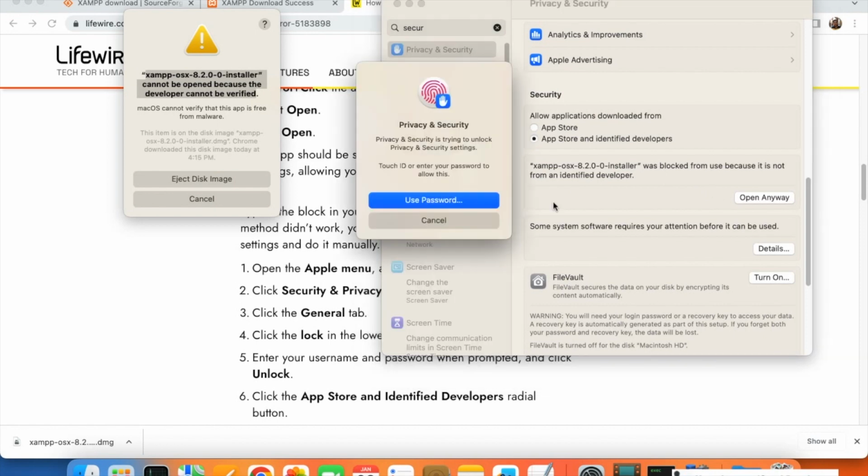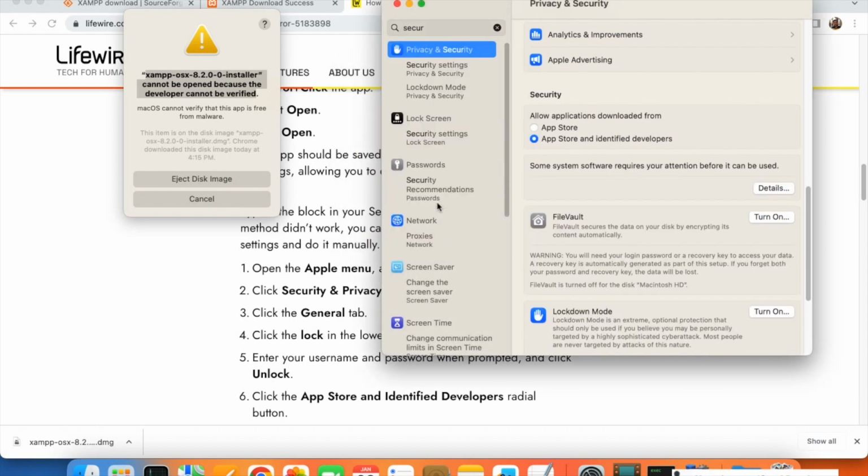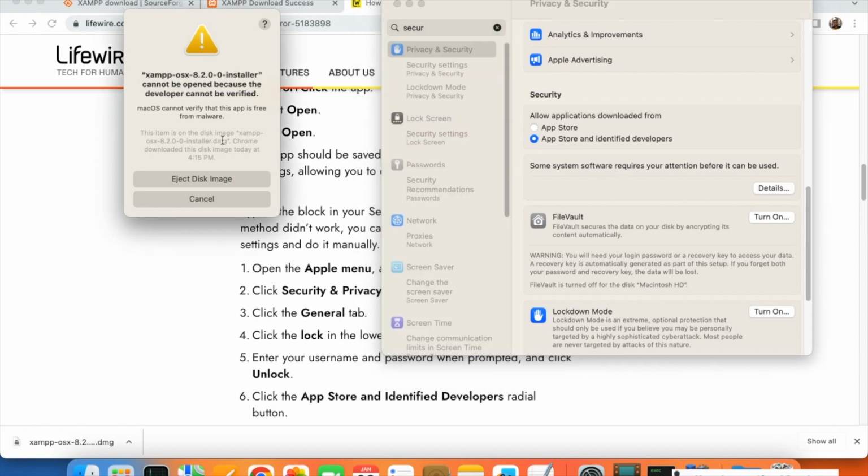So it will ask for the password. I just have the fingerprint touch, otherwise you can fill in your system password as well. So now it has been done, and now I think this installation must work. So we are going to try once again.